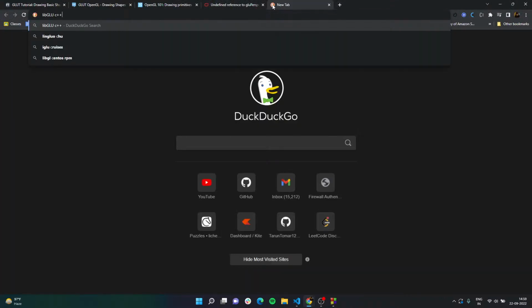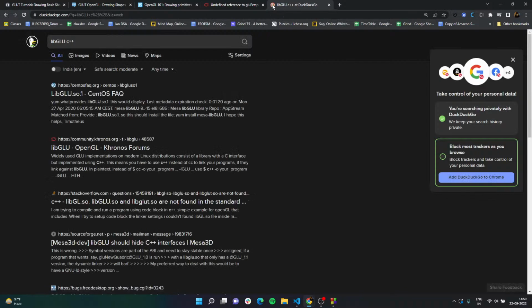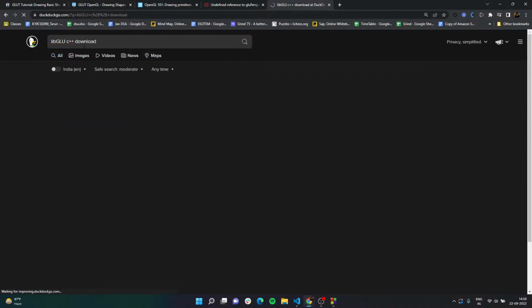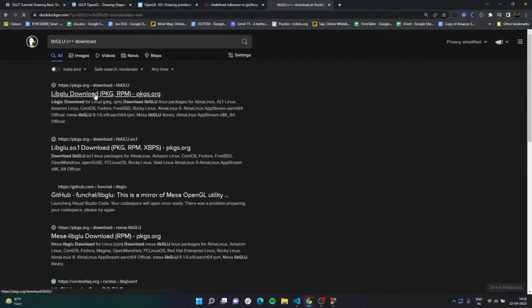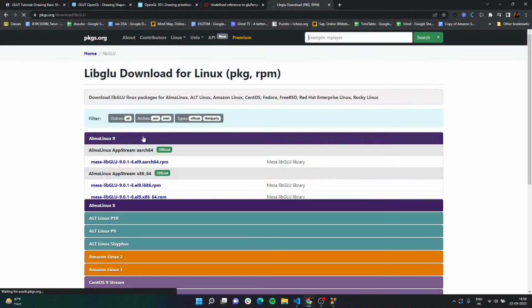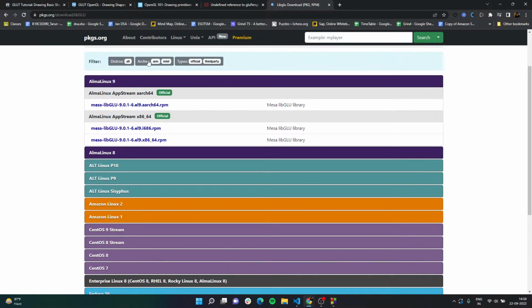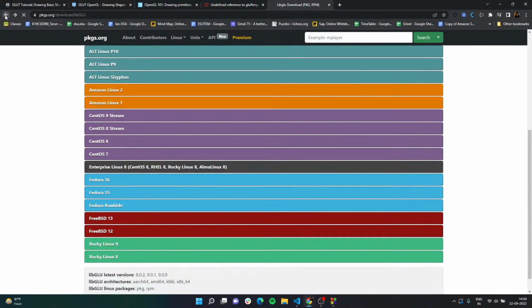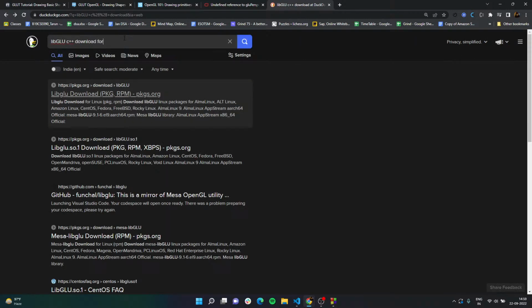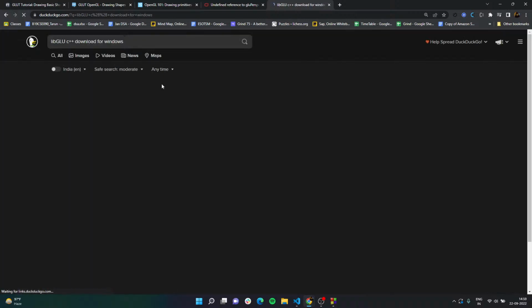Libglu C++ download. Libglu download for Linux. No, I want to download it for Windows.